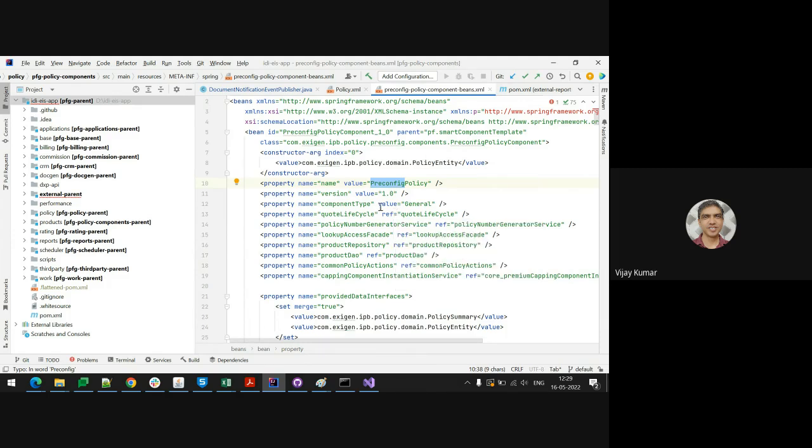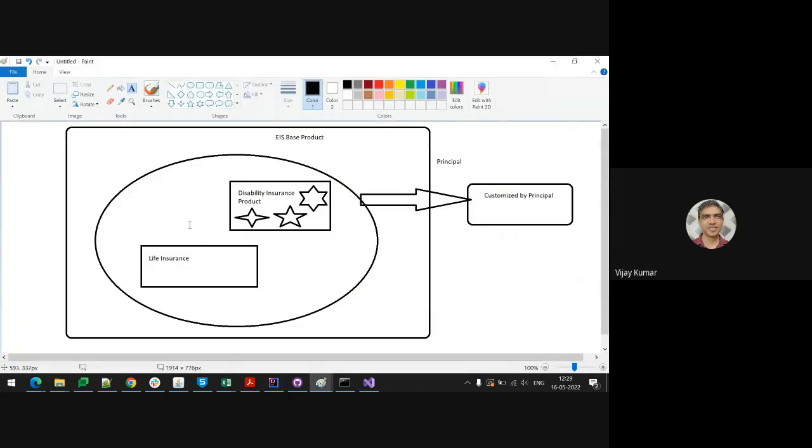Pre-config means, suppose I was talking about base providing us some components, right? Those are called pre-configured. If you talk about the product also, disability insurance, whatever product is provided by EIS, that product is called base product or pre-configured product. Pre-configured means already configured. In Hindi we say pre means before, and configured means configured, so it's already configured.